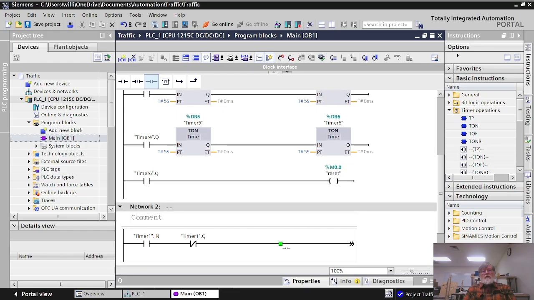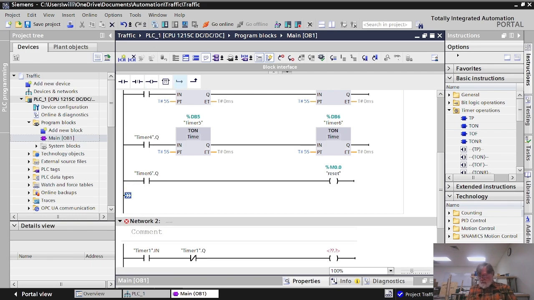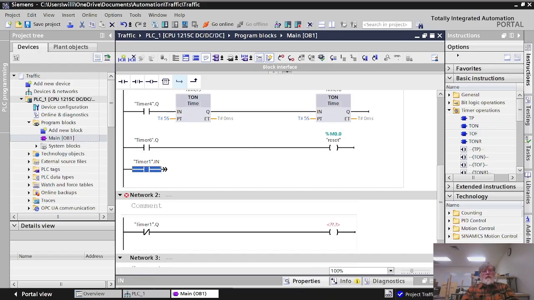And I should have put this in the first network, but I can put it in the second network. I'm going to go back and put this in the first network. So I'm going to go back, put this right up here. I'm going to move this up here. And then I'm going to move this piece right up there. Then I'm going to move this piece right up there.